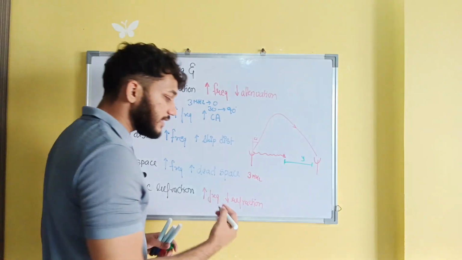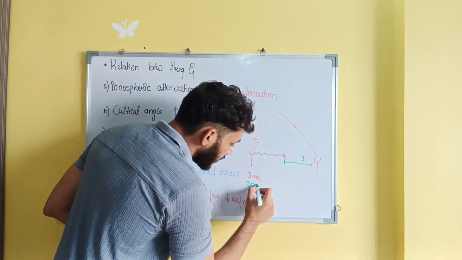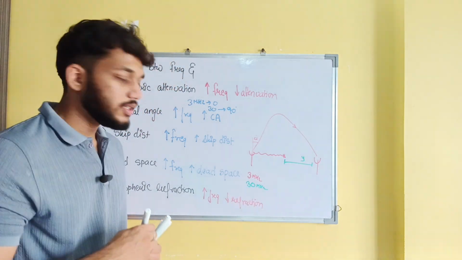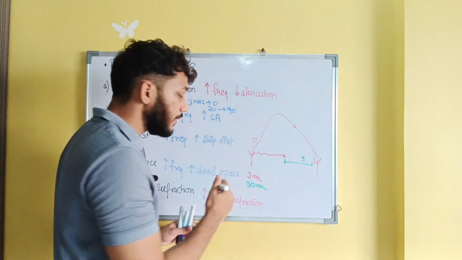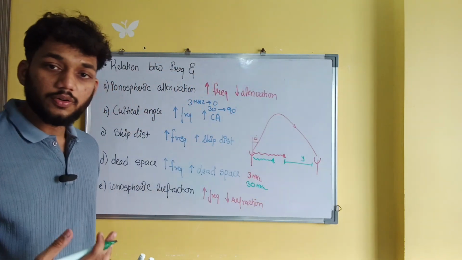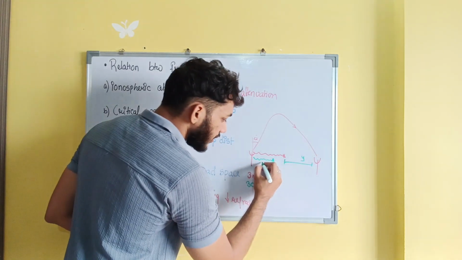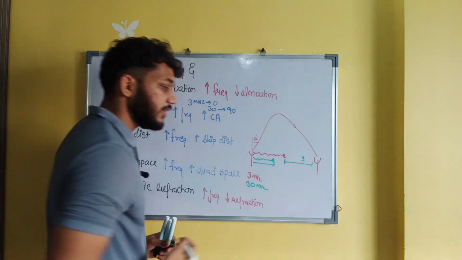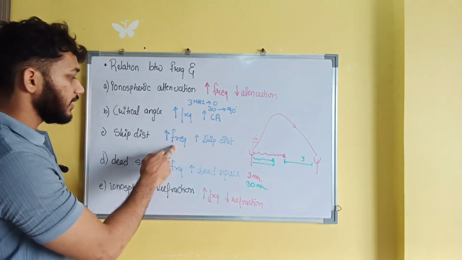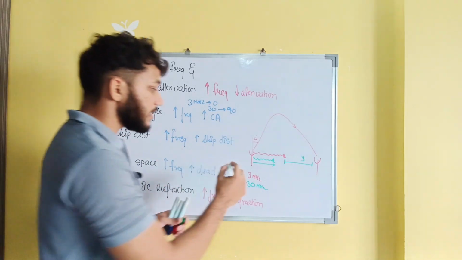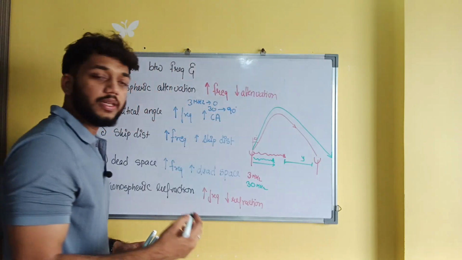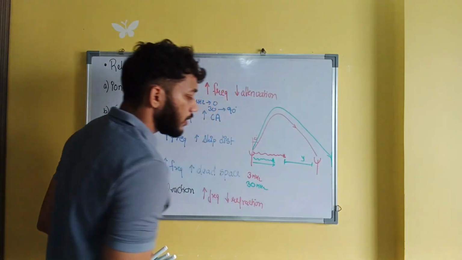Now suppose we increase the frequency to 30 megahertz. Now we know that we have increased the frequency, so the range of our ground wave will be shorter because it will be coming in contact with the ground more frequently. So here the ground wave is traveling only this much. And as we know, as we have increased the frequency, our skip distance also increases. So our first sky wave will be received somewhere here, okay.